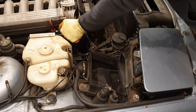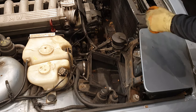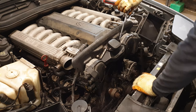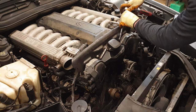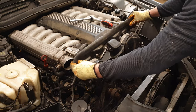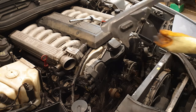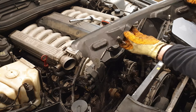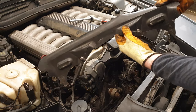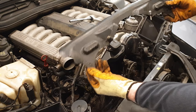What's this throttle body like? Pretty good, pretty free. So we have a split here on the left side, and another split here on the right side. So I think that needs replacing.